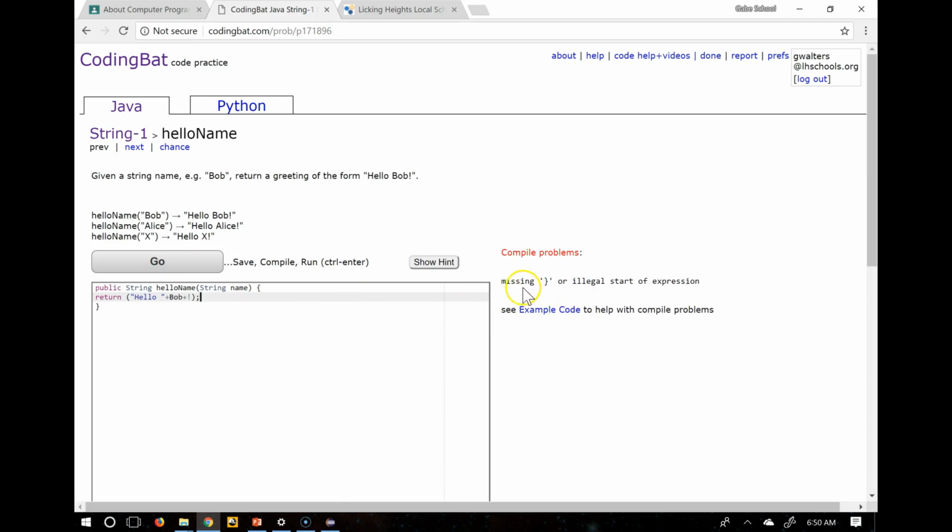now what's it saying? It's saying missing a bracket or a legal start of expression. So what did I do? Well, I have quotes here. That's technically also a string, so that should be in quotes, and this should be in quotes, because I didn't define those as variables, which we're going to get into a little bit more. Then it says unclosed string literal. Well, if I look here, I see that I have two quotes on there, so that doesn't make sense.